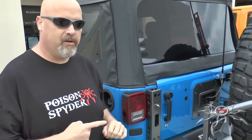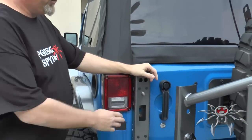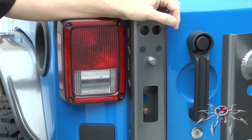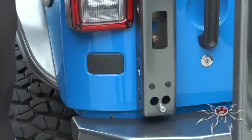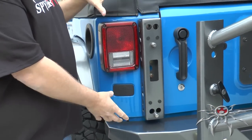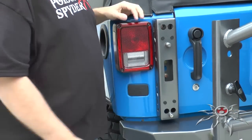So let's take a closer look at the different components of how this tire carrier mounts to the Jeep. Here on the latch side of the tire carrier, this is the latch plate that we bolt to the body of the Jeep. And you'll notice it's a full-size plate that spreads that load out vertically across the entire corner of the Jeep rather than having two smaller points of contact.